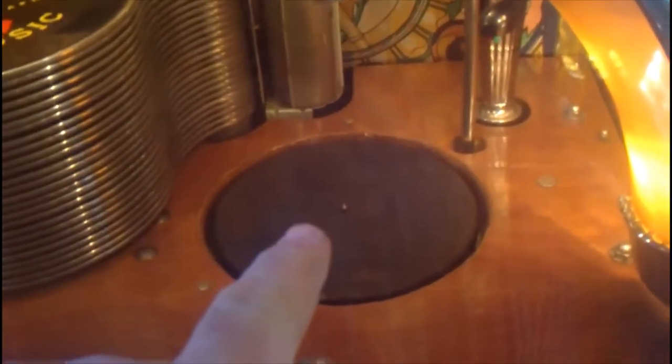Cancel it now — you see the record table drops and then the tray goes back. What was happening was it was trying to return the tray before the record table completely dropped to the bottom. That's usually an indication that it needs to be lubricated. The funny thing is I did lubricate it previously — I thought I hit all the correct points, but I don't know if the manual tells you about one specific spot.